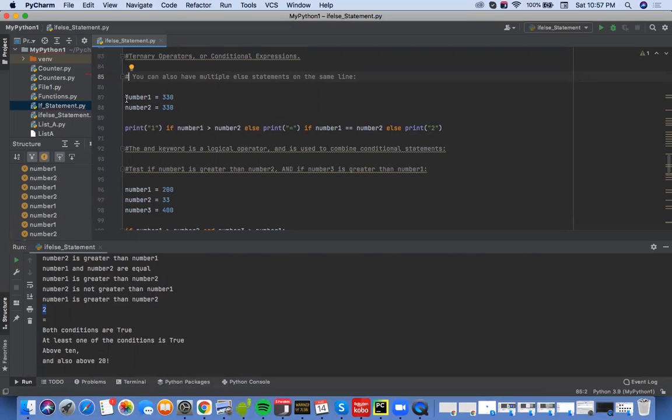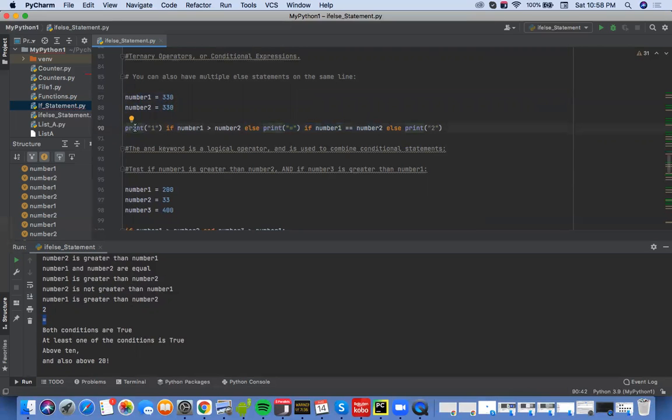Here we have number 1, 330, and number 2, 330. So this is true. And the last step, else, if this was false and this was false, well, the last condition will be else, print true. So we are going to reflect the equal, because the equal was the else that covered this condition, because these two numbers are equal, right?